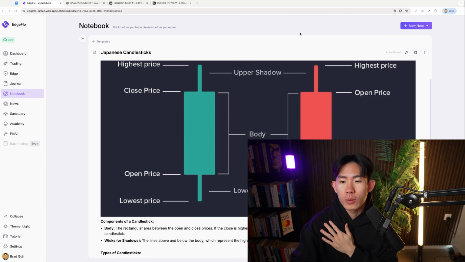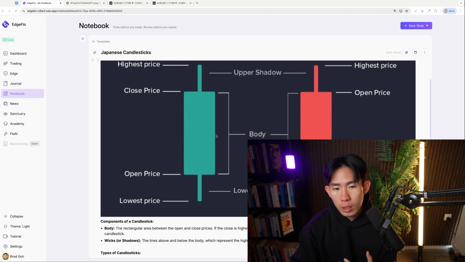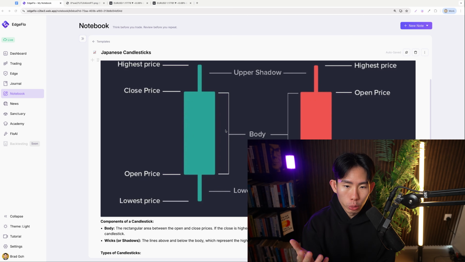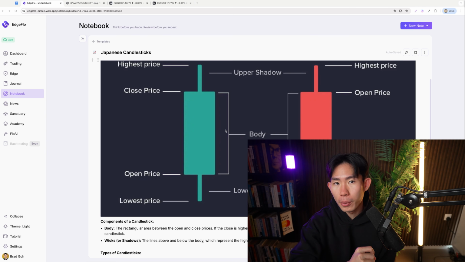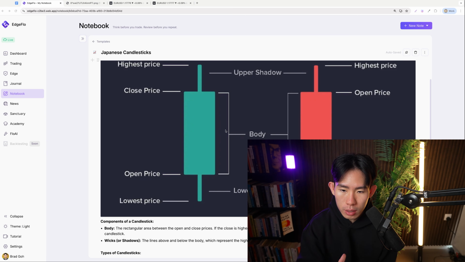As traders, we use candlestick charts to analyze and interpret price charts in the financial markets. To us, this is our key form of technical analysis. So let's break it down in this entire lesson. I'm gonna go through what is a Japanese candlestick, when you should use them, how to use them, and why you shouldn't just be blindly memorizing candlestick patterns. Alright, I'm gonna teach you everything I know about Japanese candlesticks.